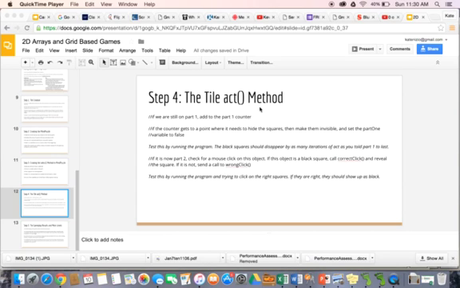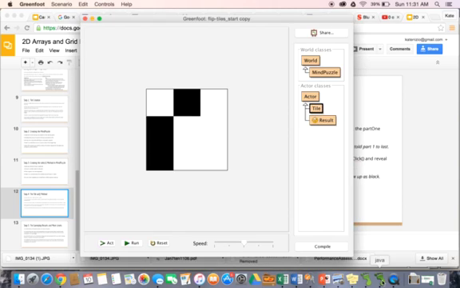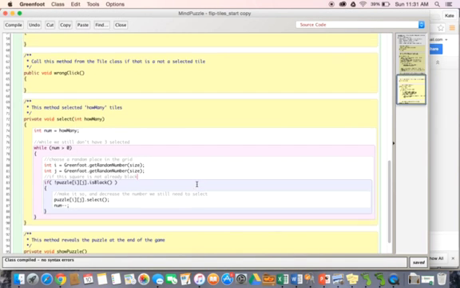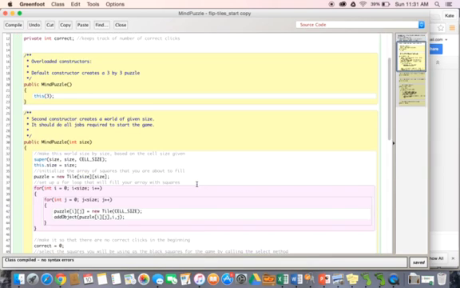All right, welcome back. We're on part 3 here of flip tiles. Now, one thing that I do want to add that I forgot about, and I realized when we were testing this last time, is we have no grid. So when somebody tries to actually play this game, once the black tiles disappear, it's going to be really hard for them to know which square they're clicking on exactly.